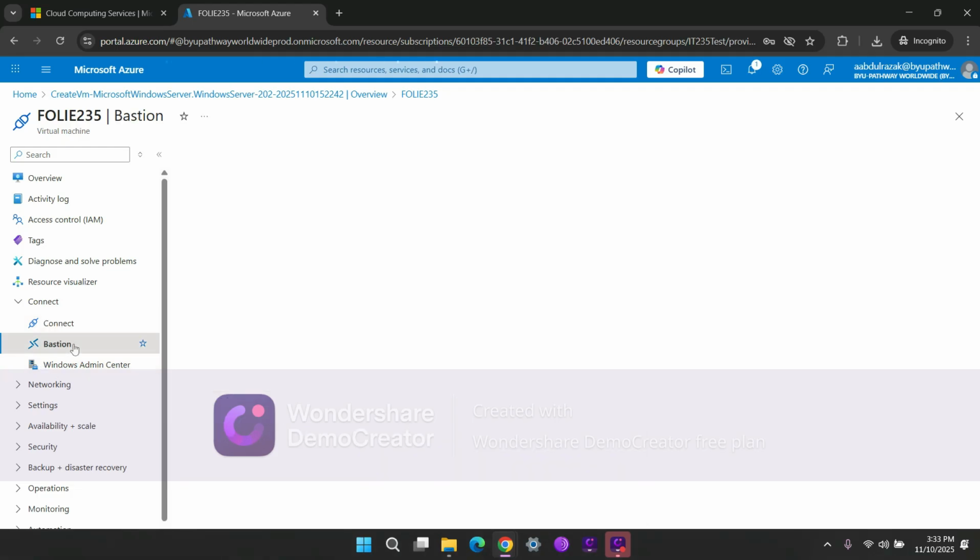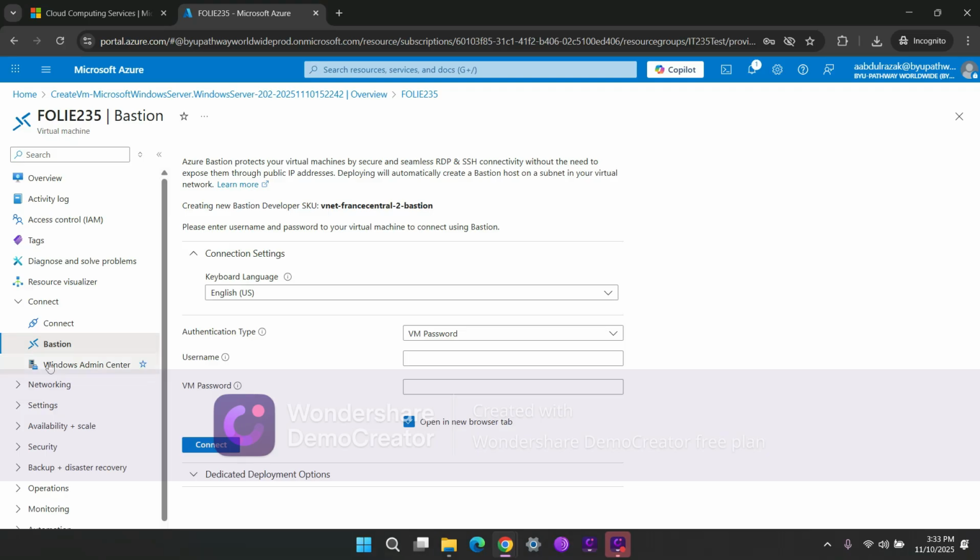Now before we access it by remote desktop client, let's try and access it by the Bastion method. So we'll put in our username as we created, 4233, and then the password.